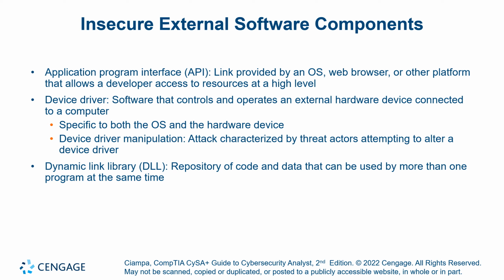Insecure external software components: application program interface, or API, a link provided by an OS, web browser, or other platform that allows a developer access to resources at a high level. Device driver: software that controls and operates an external hardware device connected to a computer. Specific to both the OS and hardware device, device driver manipulation is an attack characterized by threat actors attempting to alter your device drivers. Dynamic link library, or DLL: a repository of code and data that can be used by more than one program at the same time.